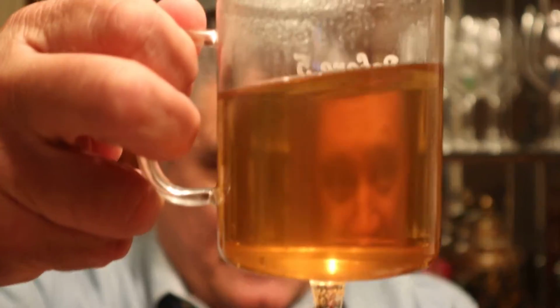So the main thing here is it's going to be delicate. It's going to be a little sweeter and it's going to be delicate. Oriental White Tea, same plant. Here's the color, and you notice that color is just kind of a light orangey color. So this is a tea you've got to get used to. If you're looking for bold flavors, like the bold black and the bold green, you're not going to get it here. Also, follow the instructions on steeping this tea. It's a little less dense than normal tea, and sometimes has to be steeped a little longer. But follow the instructions on whatever packet you get.